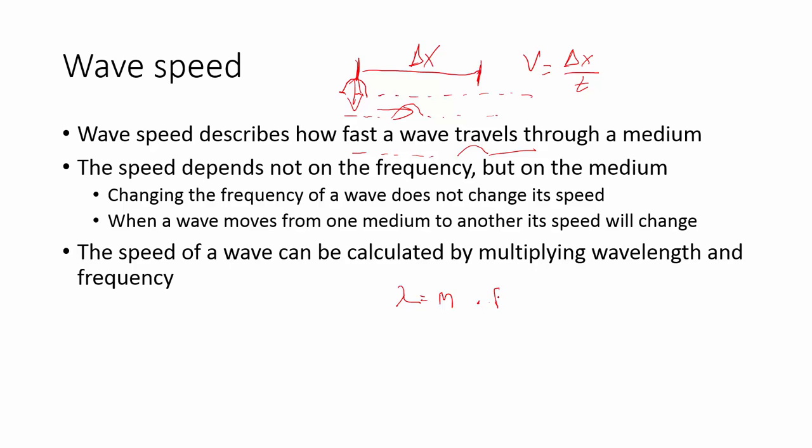Times frequency which is a per second or a hertz. Well, that's meters per second. That is the unit of velocity. So, what we do is we actually calculate the velocity of a wave by taking the wavelength times the frequency. V equals wavelength times frequency.